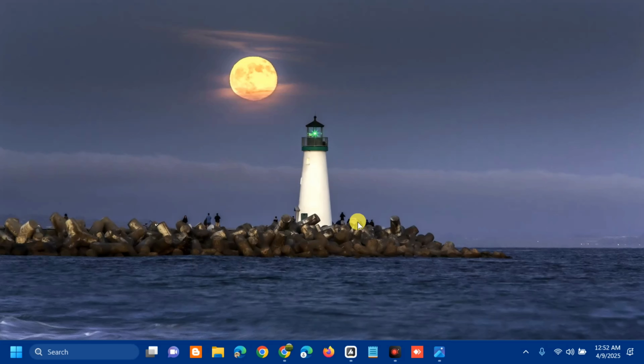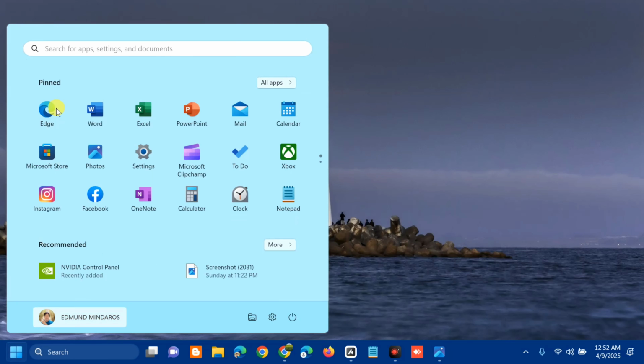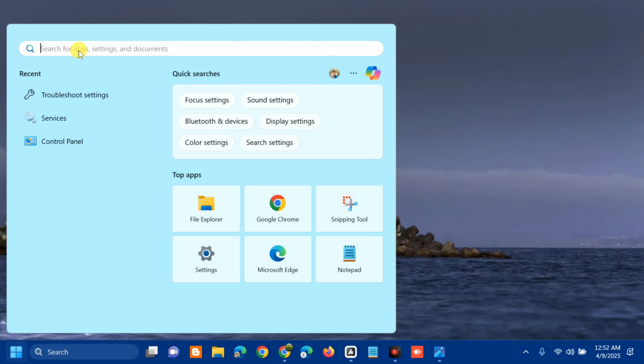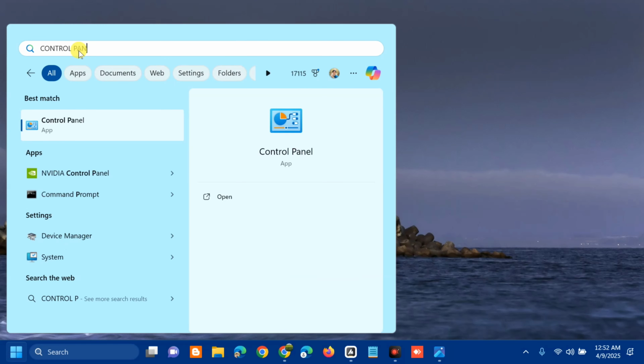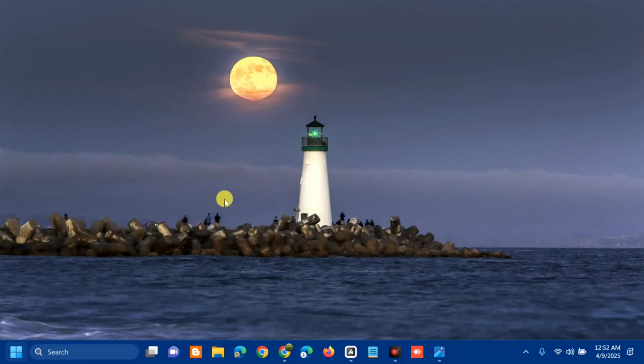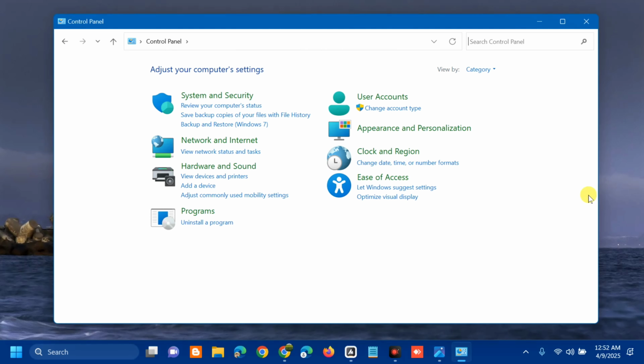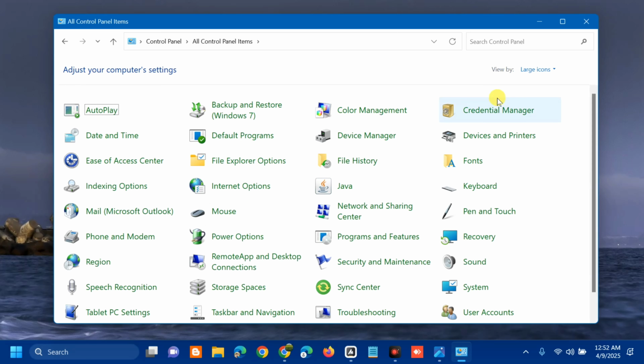The first solution we will do is to repair Microsoft Office. All you have to do is open up the search menu, and then search for apps, type control panel and then click open. Once you open up the control panel, we need to modify the view by, click this arrow and then select large icons to see all settings. Then find and locate programs and features, and click.